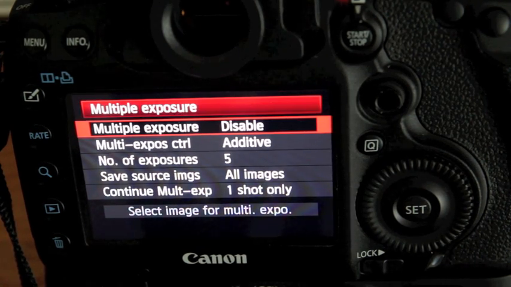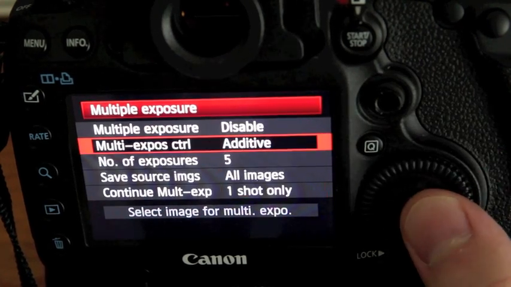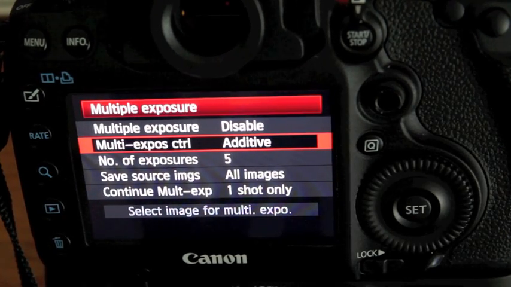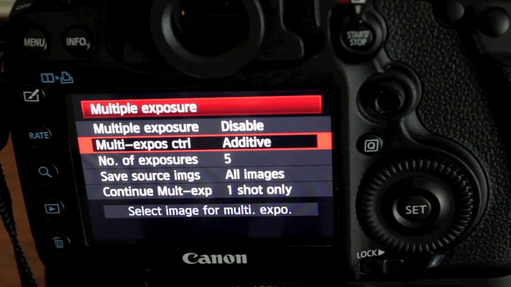But like I said, the thing to be careful of or to look for is the exposure. Sometimes it's over highlighted and over bright when images overlap, so just keep your eye out for that. And other than that, go out and test this. I hope this explained how to set it up in the camera in order to take a picture.